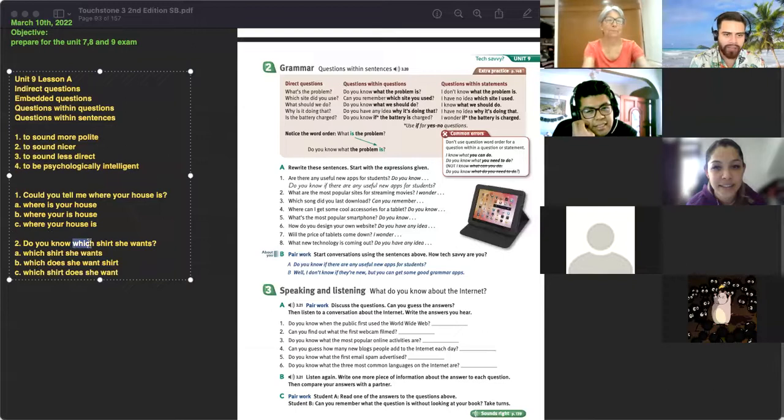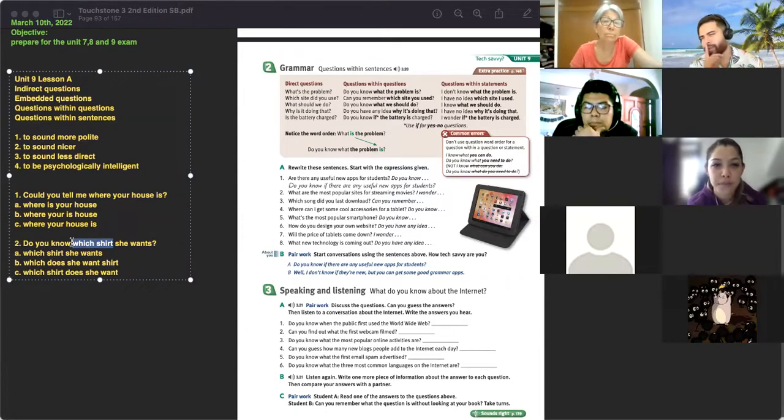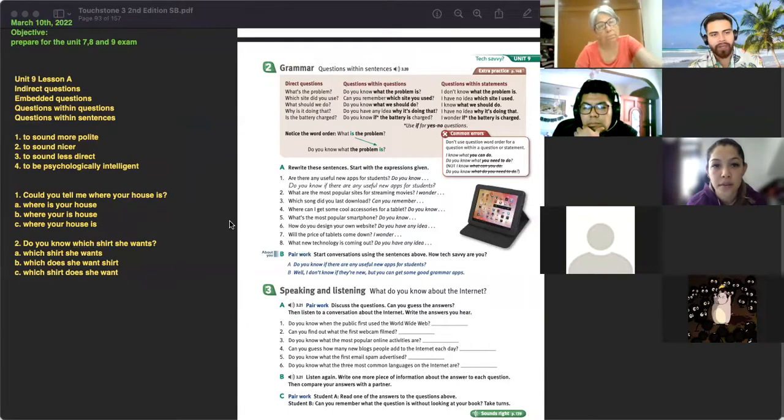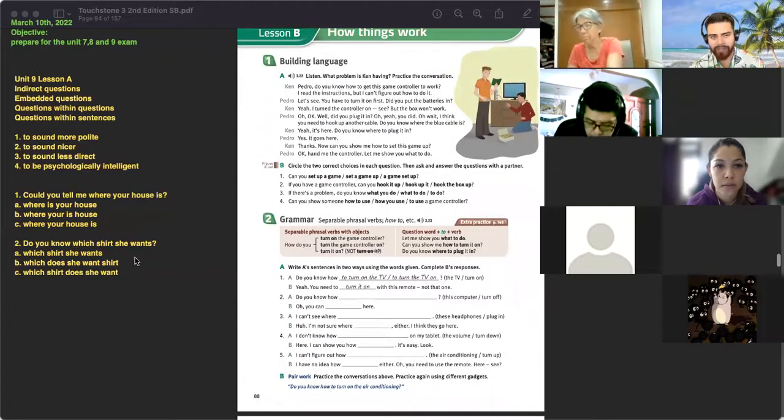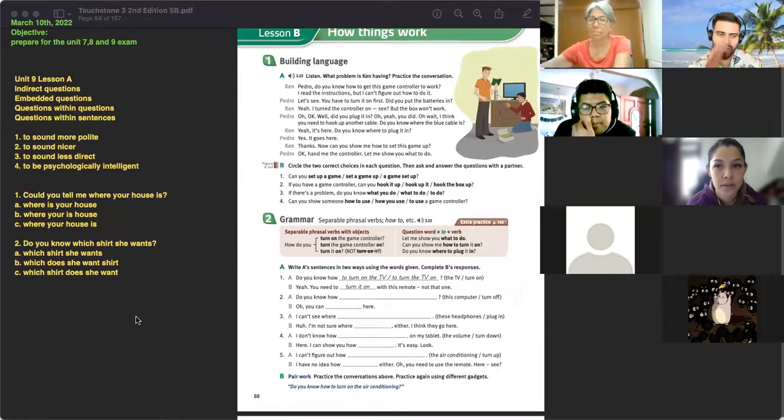Good. Because we have the question word, then this, well, the question word is which shirt, the subject is she, and the verb is wants. Remember, sometimes the question word can be two words. This happens a lot with what and with which. And another one, but I forgot which one. Okay. And those are indirect questions. You have the formula, study the formula. Do you have any questions with this? No. Okay. The questions are going to be like that. So if you can answer those questions, then you can answer the questions on the test.